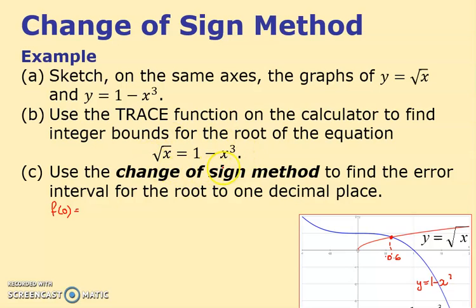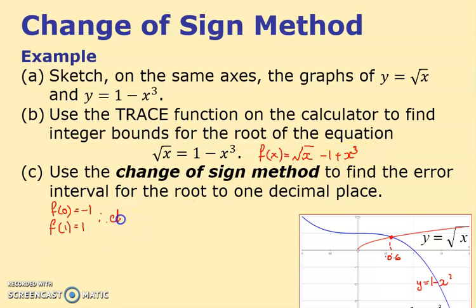In order to solve this, I'm really solving a simultaneous equation, so I've got root x equals 1 minus x cubed. Now to my function then, I have to have them all on one side. So I'm going to say my function is root x minus the 1 minus the x cubed. So, plus an x cubed when it moves over. So f of 0, if I put 0 into it, I get 0 and 0, I get minus 1. And if I do f of 1, I get root 1 is 1, or minus 1, I think I get positive 1.